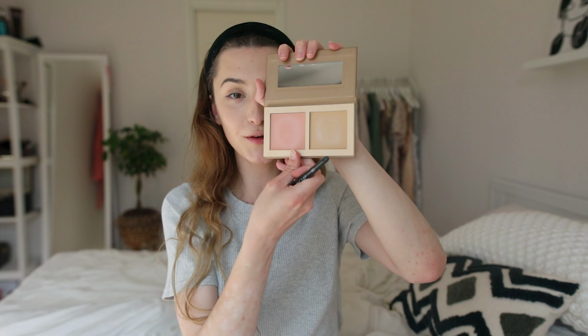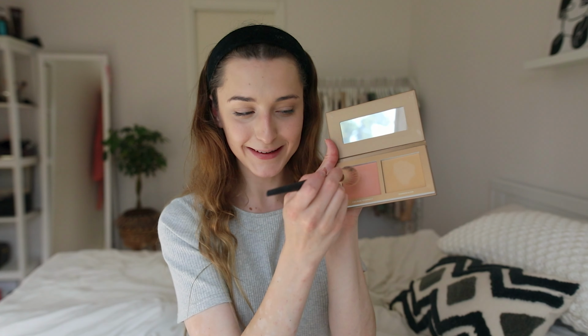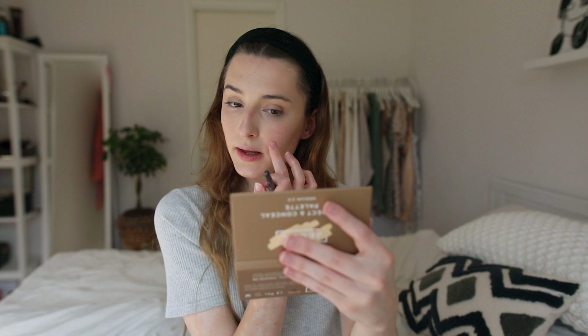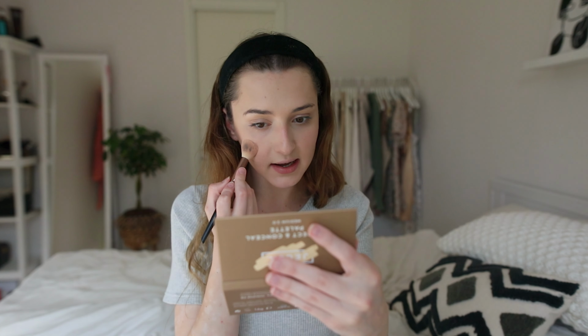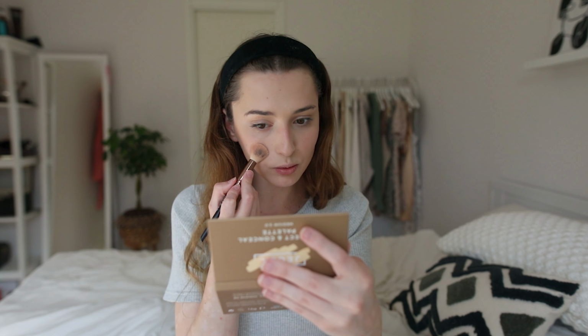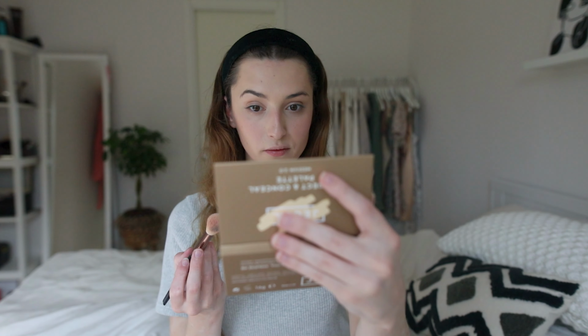So, okay, I'm going to use the blush right here, and I'm going to use this brush, just dab, dab, dab, dab, here, on the apple of my face. You can really, as I said, feminize your whole face. It looks cute, kind of rosy. I love the color, honestly, so cute.